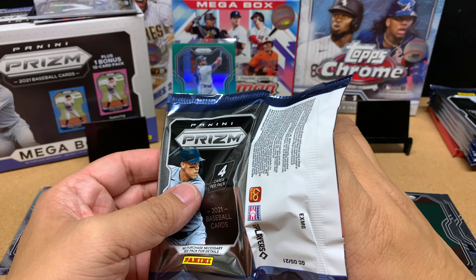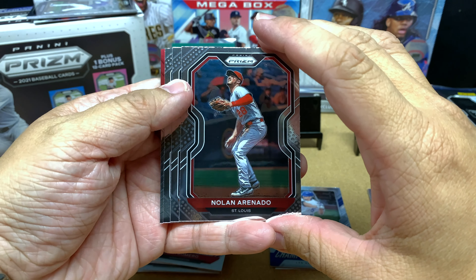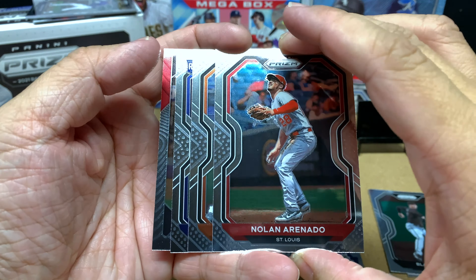I think the Red Sox won today. I was mainly watching football and doing homework, and the Bears won — I'm originally from Chicago. I'm going to skip over Nolan because he's a Cardinal. Mike Yastrzemski — I like the Giants as well. And our rookie card is Christian Pache. And behind Christian is a Lumber Incorporated card of Juan Soto — I like that.